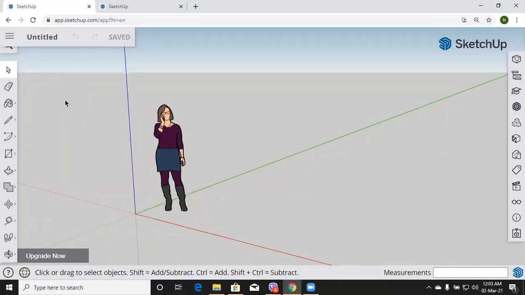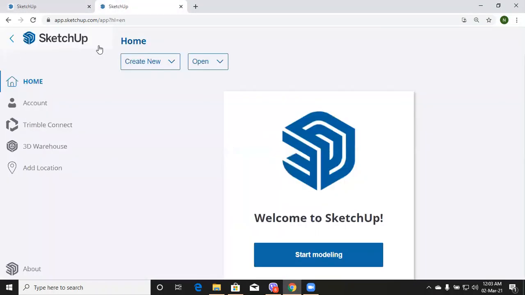You will have Create new and Open. If you have already saved any SketchUp files, you can open them from your own device, or if you have saved them online with Trimble, you can select that also, and all those projects will be displayed over here too.